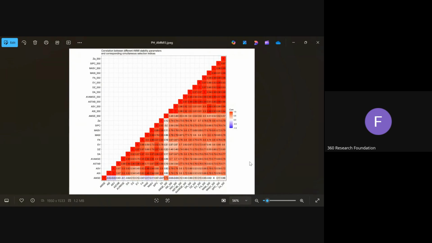In this third graph, what we did is the correlation between stability parameters and their corresponding simultaneous selection indices. Majorly, in any research paper you will find this graph.